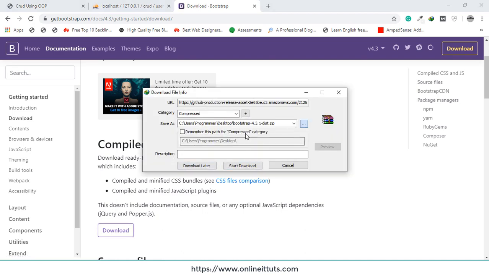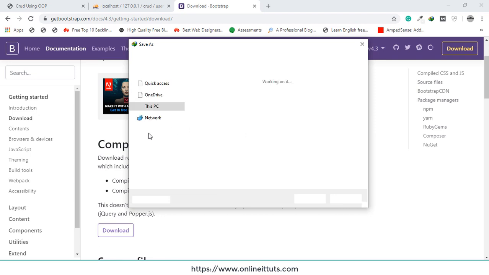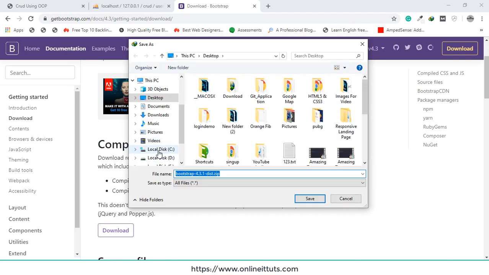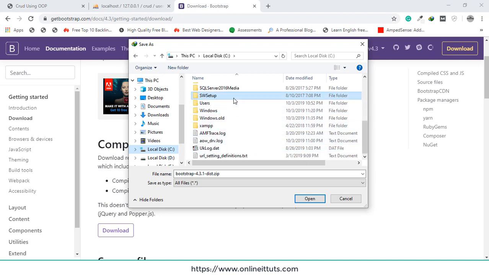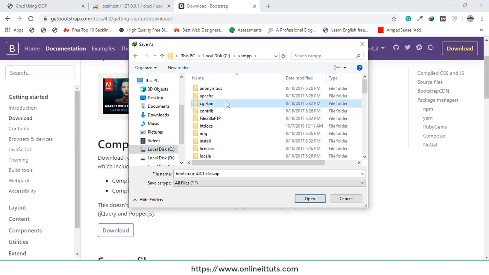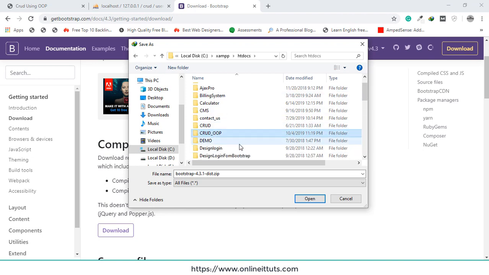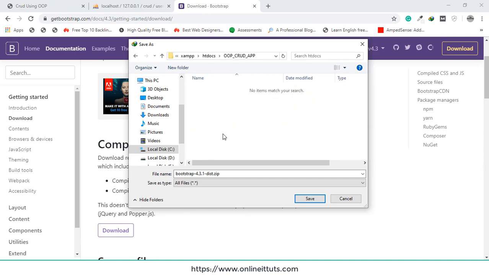I'm going to select the C drive, xampp, htdocs, and where is the project? Crud application.